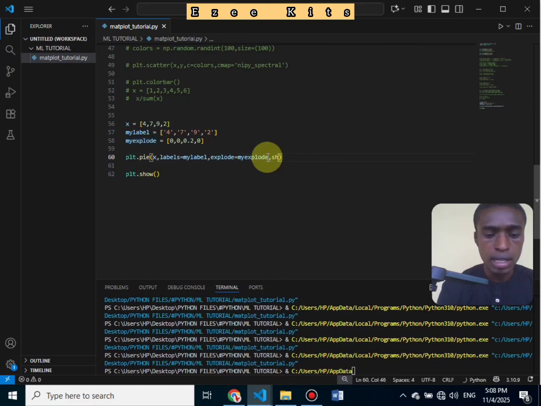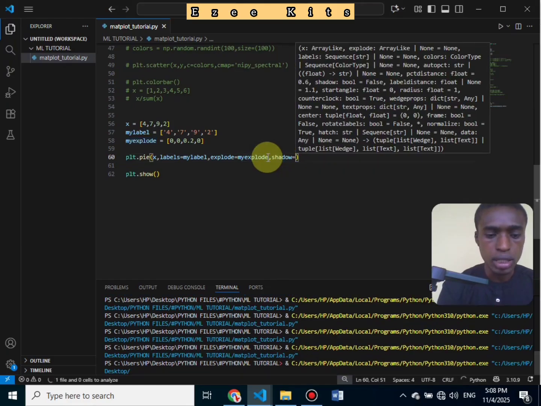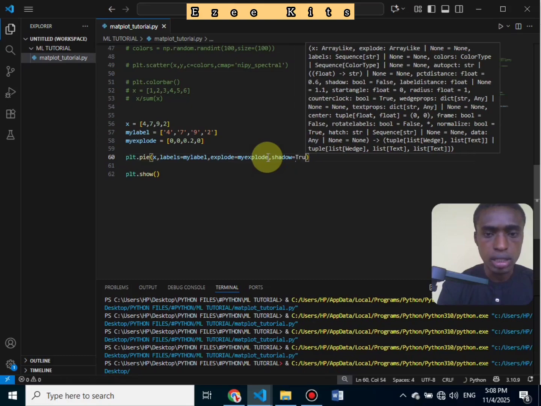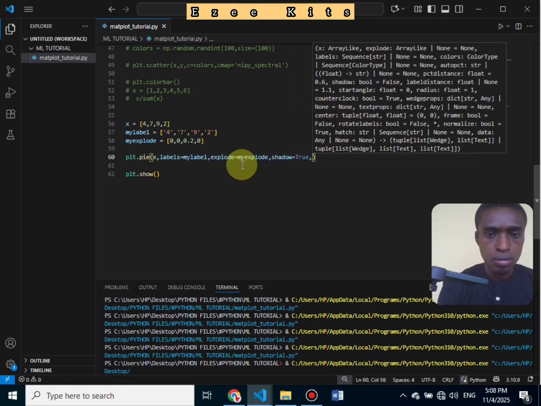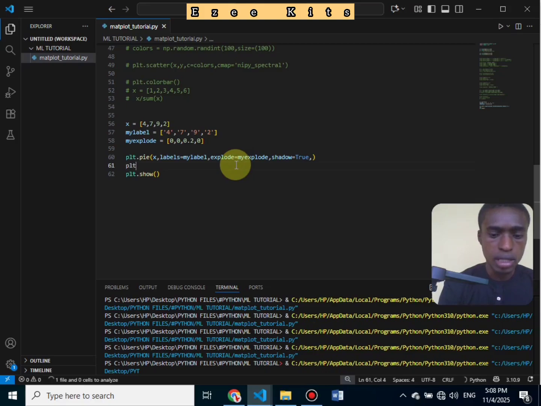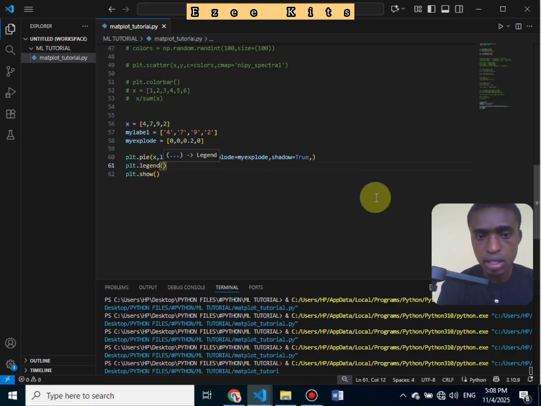We can set the shadow to be true, and then to add the legend, we come here and write plt.legend. Simple as that. Automatically it's going to add the legend functionality for us.